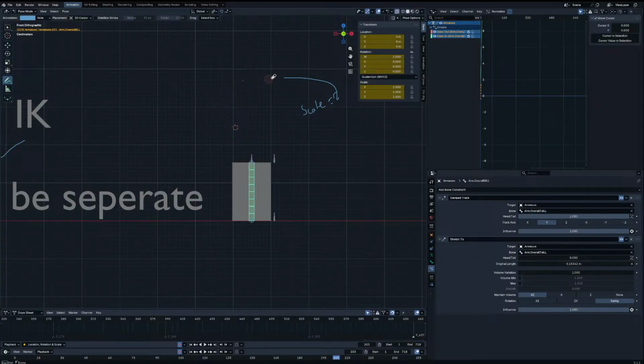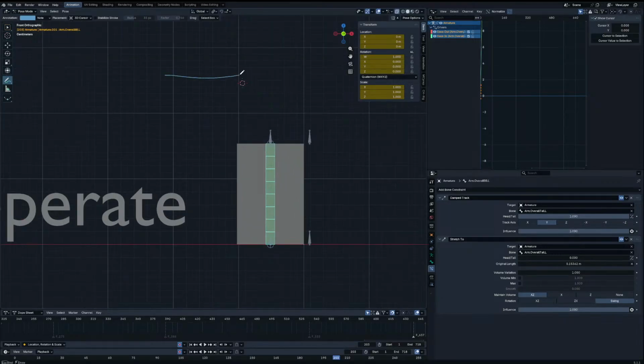Which is perfect. Because what we want is to make it so that whatever the length of the bone is, which is X, we want to have 1 over X. That is the length or the position where this bone should be. Okay, this is some crazy math right here, guys.